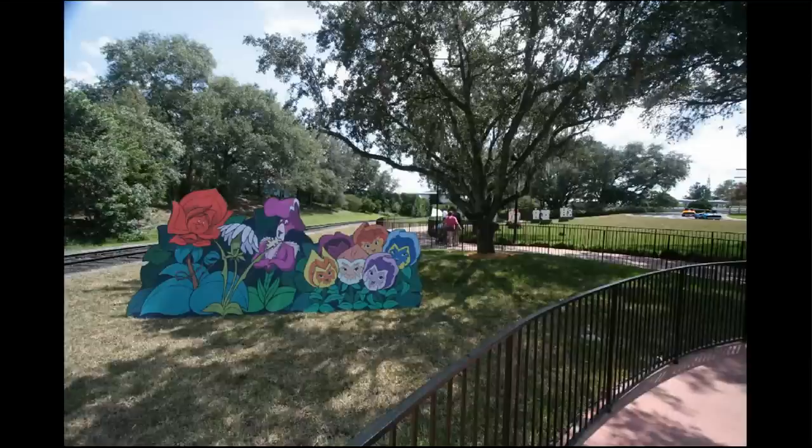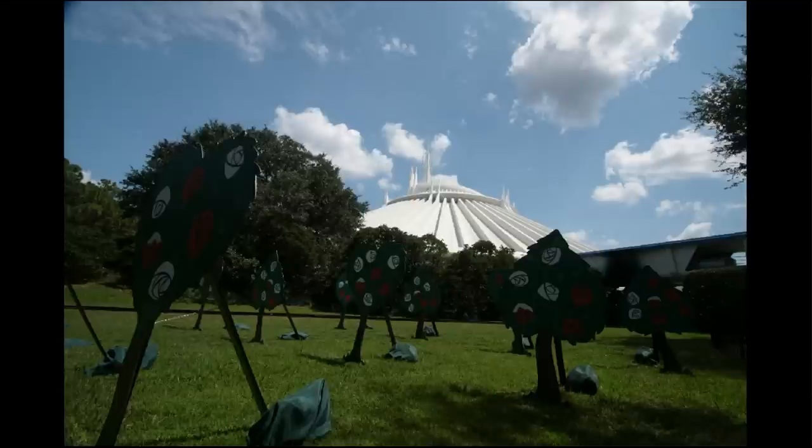With that setup comes some of the setup for the Halloween parties themselves, such as this candy trail which is returning to this location. Formerly it was in Toontown, and then you would be dumped out over in the Tomorrowland side and have to go all the way around if you wanted to come back for more candy. But that meant they were giving out higher volumes of candy when you were actually on the trail.